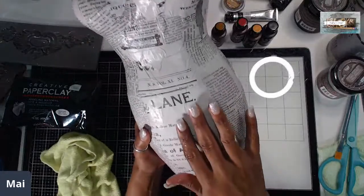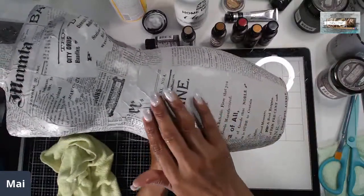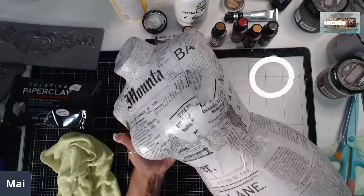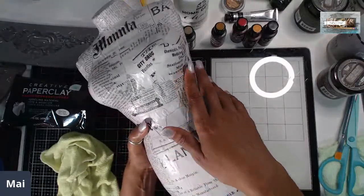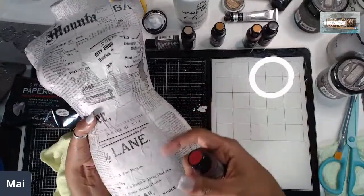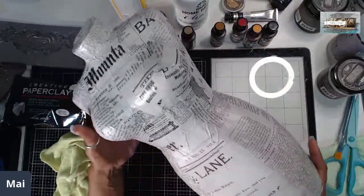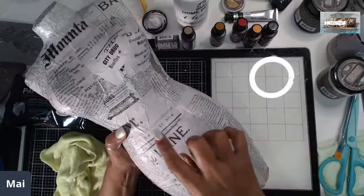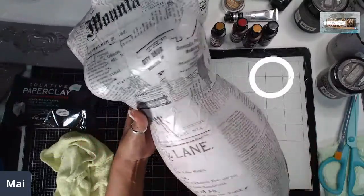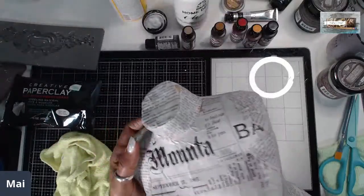So right here, I'm going to come back in with some Mod Podge in a bit. It's a matte Mod Podge, but I want to seal her more. And then you can take some of this, and I've done it before, mix it with some water in a spray bottle, and it works really, really good. I might do that on one of these so that it hits into the creases and crevices, and it gives it a nice little effect. So yeah, she's coming along pretty nice. I love her.